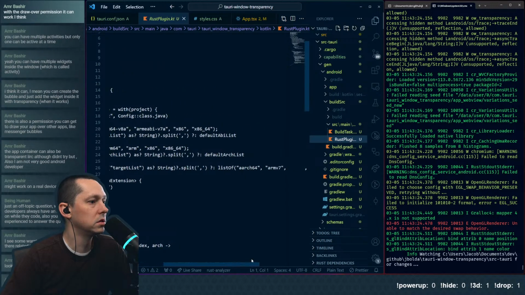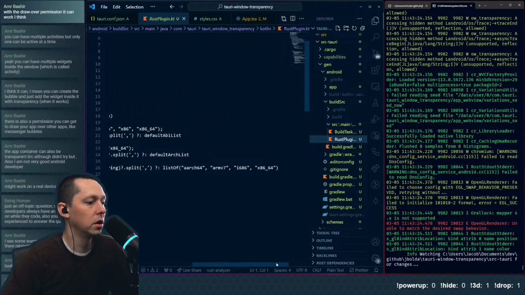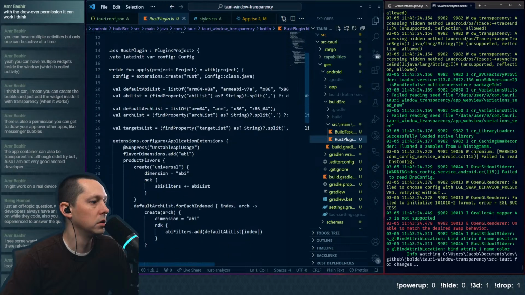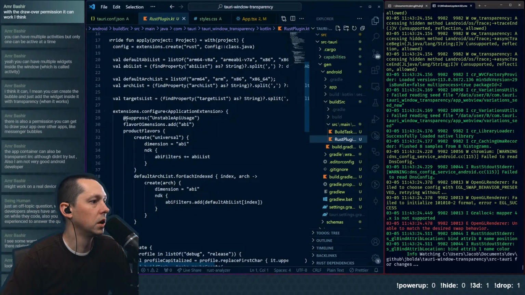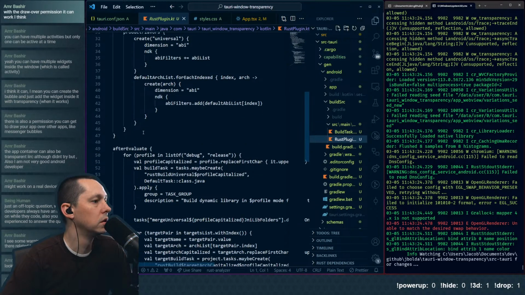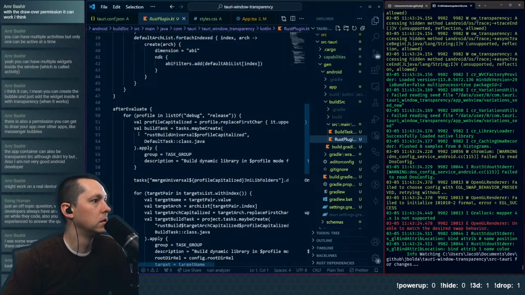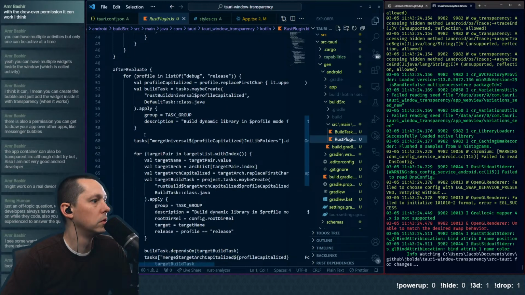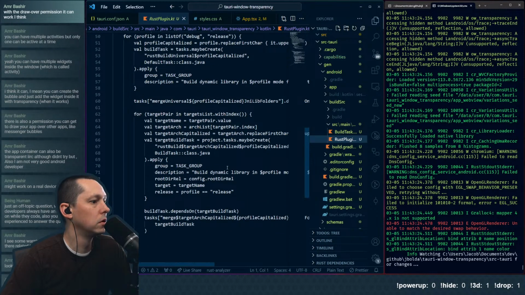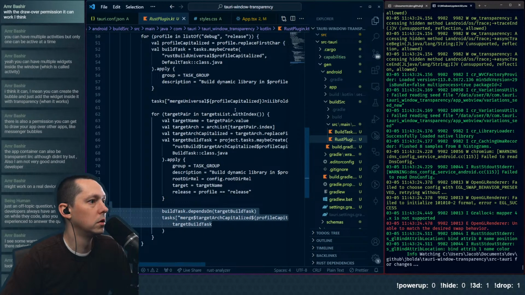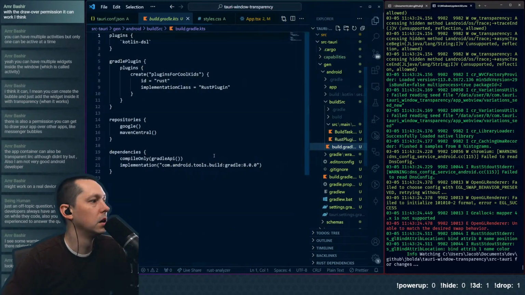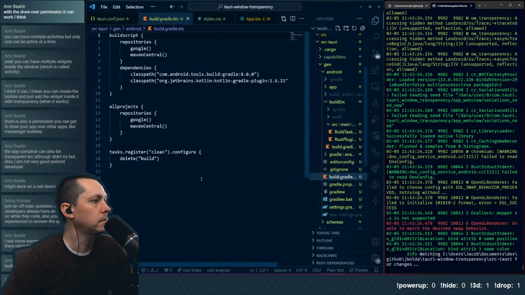Here are the targets. These may be familiar from our setup previously. ABI list. It doesn't seem like there's too much here.